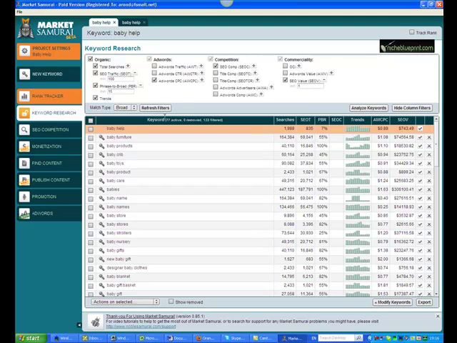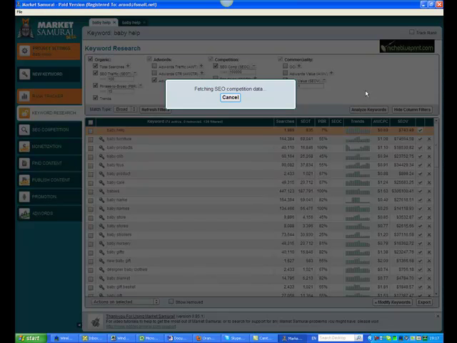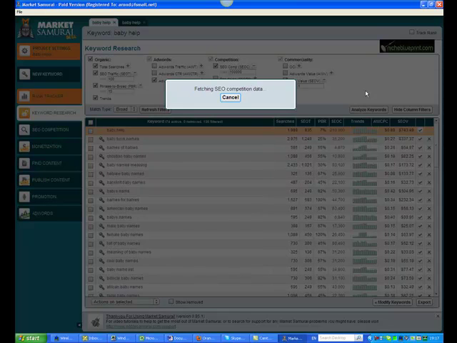I've now gone down to 77 keywords, and they are all here. I also like to look for keywords that are only used by 100,000 sites maximum. So I'm now saying analyze the keywords. What it does now is check the competition, check the things I've put in here, and remove all the ones which don't meet my criteria. And you can see I'm not pausing the video or anything like that. This is real time. This is how quick it actually is. It's gone away and it's going to get me all the competition data.